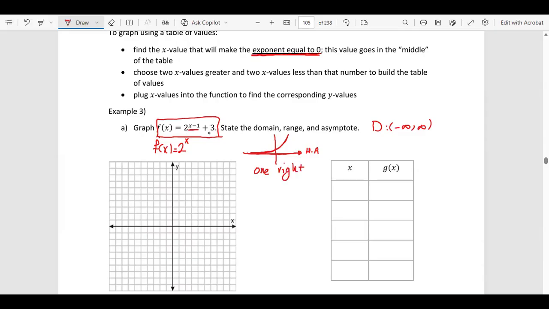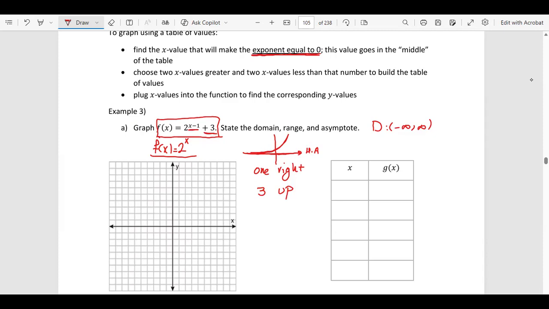When you see the function is adding or subtracting by a number like positive 3, that means we have a vertical shift, and it tells me that I have to go 3 up. If you have the graph of 2 to the x power, you can just shift the graph 1 to the right, 3 up, and then graph the new function. Otherwise, you need to create a table of values. And when you are creating a table of values, first you need to know where the asymptote is.